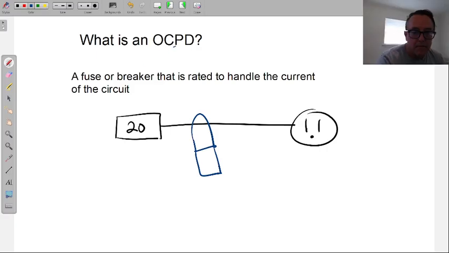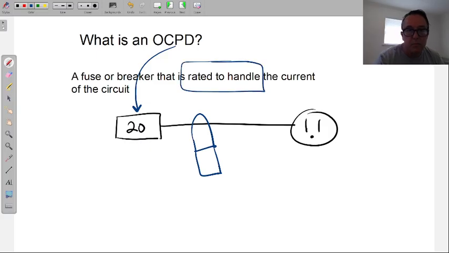So the job of the overcurrent protection device, because it is rated to handle a specific amperage, is to open, trip is what we call it, but open in a case where somebody has put in too much amperage on the circuit. That is why current is the focus. Amperage or current, however you want to say that, is heat. That's what it is. Amperage creates heat.